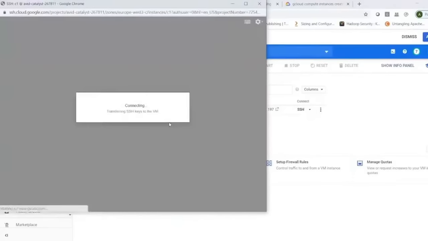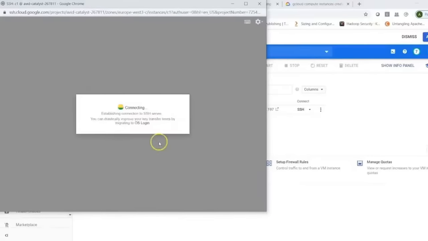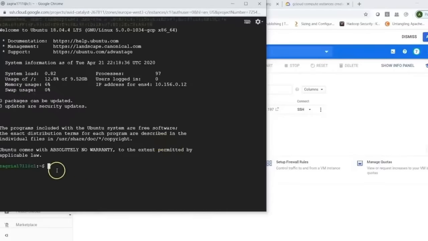So we can easily connect to our instance, the Ubuntu 18 instance, which I just set up here, in a couple of seconds. Now this is trying to establish a connection using your SSH keys. And when you do that, it also basically brings up this web browser. So I'm already connected. It shows my username, which is my cloud account username, and I have been connected to this machine here using SSH. It did not ask me for any password.